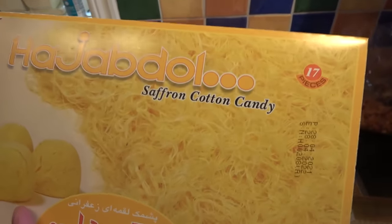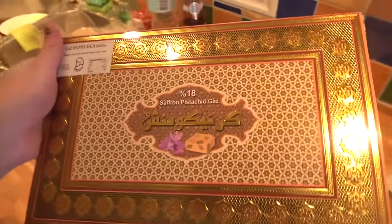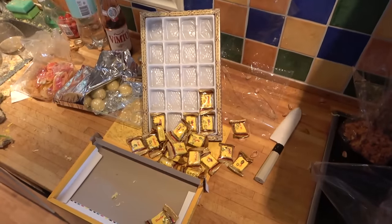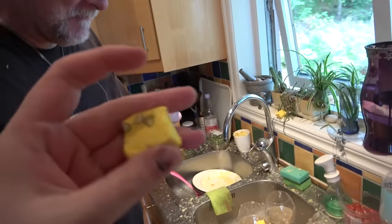I can barely speak. Next up, we have the saffron cotton candy. I like this one a lot. Saffron, I really like. It's so dry. Yeah, it's very dry. And lastly, Papa, we have one final dessert, and this is called saffron pistachio gas. Okay, let's see. Pistachio and saffron. Both. It's like a nougat. Wow. It was pretty good.